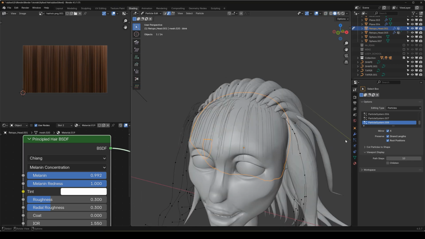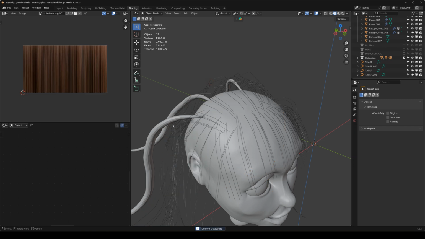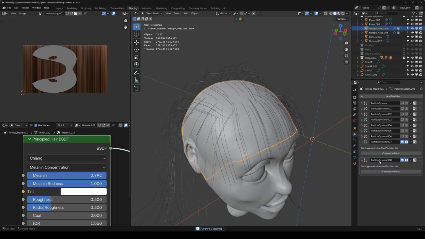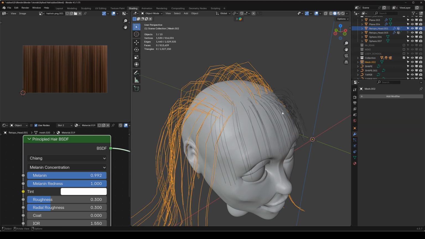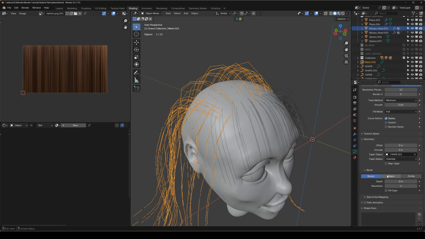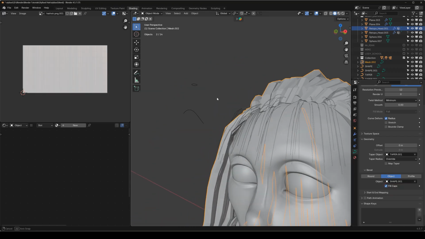Okay, so let's try and convert. What's this? Oh, right, okay. I don't need that. All them. Okay, so let's convert that second particle system to a mesh. Curve. Give it a shape 001, wasn't it? I believe. I didn't close the gaps because we do that here. So shape 001. And no, that's taper. Taper 001. Object shape 001. Fill caps. And there we go.